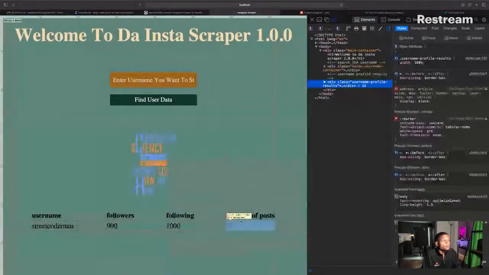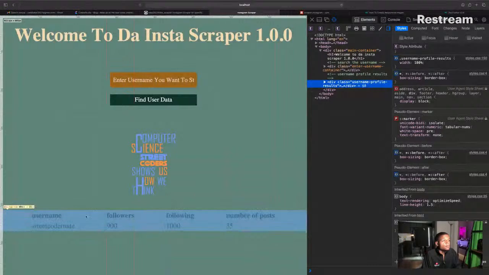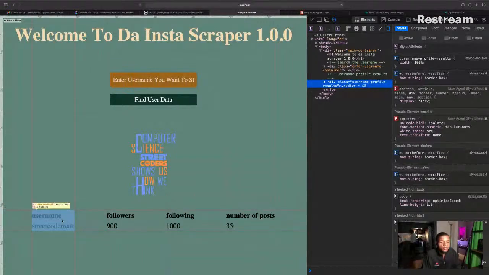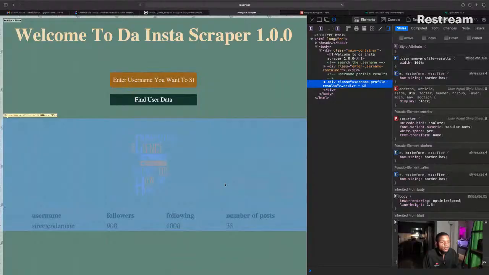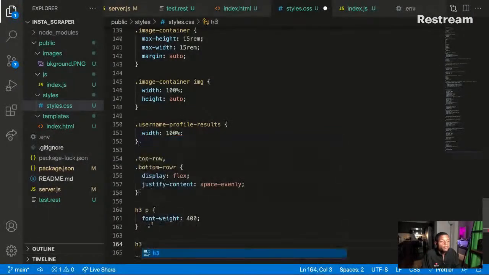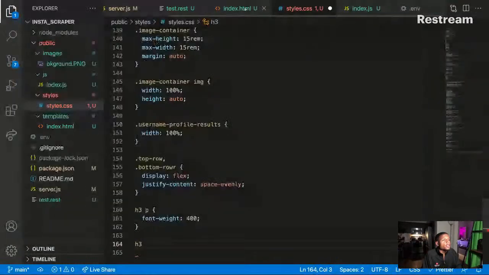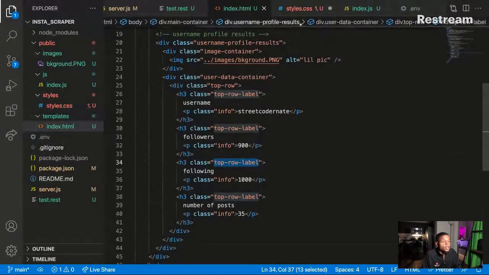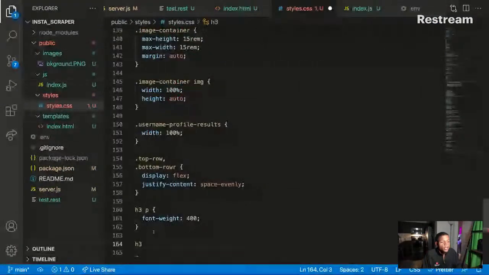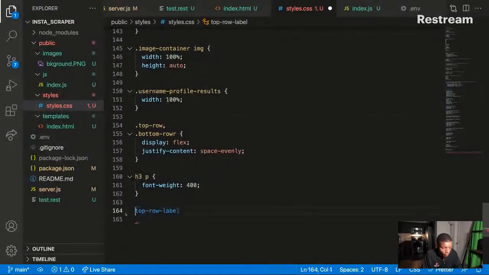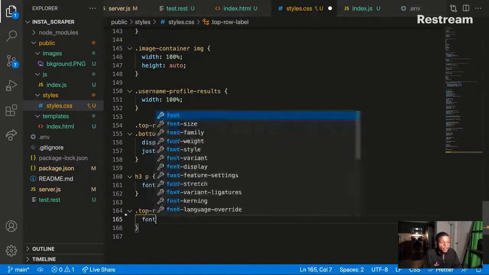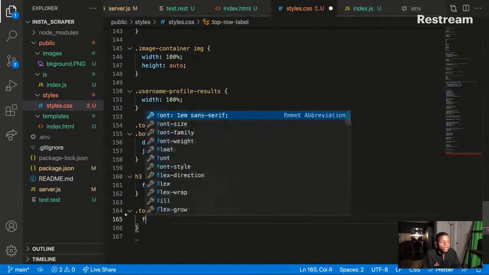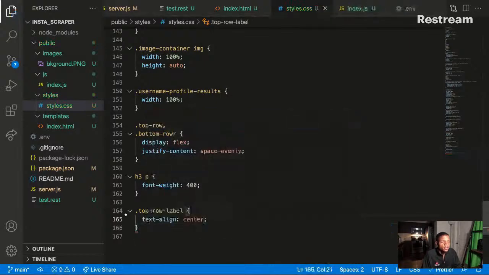Let's also try to, on the H3s for the top row label, let's try to end up with this in the middle. So text align center like that.